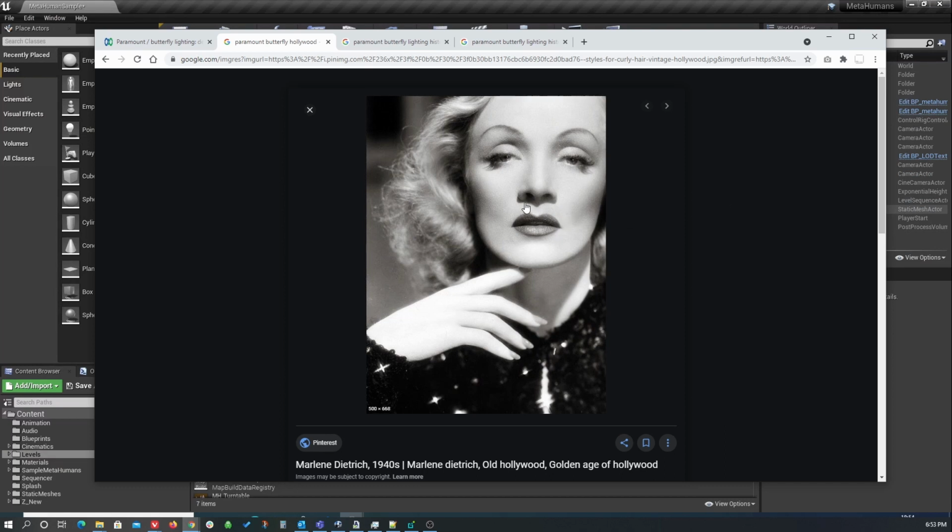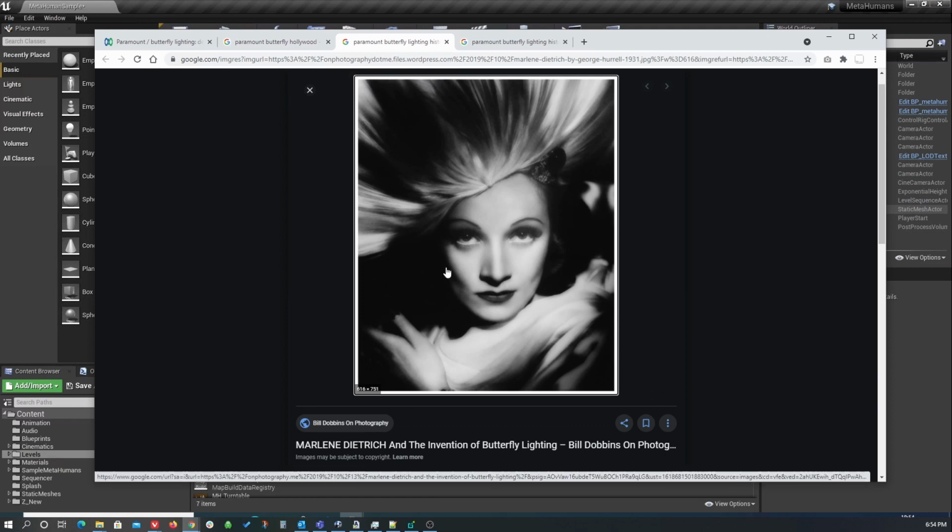It was called the butterfly technique because it would give you a slight butterfly shape underneath the nose of the actress being photographed. It had a very distinct style and technique to it, in that the person would always be looking straight into the camera, and there'd be a light almost facing directly at the person, just at a slight angle to give the shadow. There's lots of really good examples of this technique and its history, so it's really worth looking up, because this is how many of the lighting techniques that we know today first started.